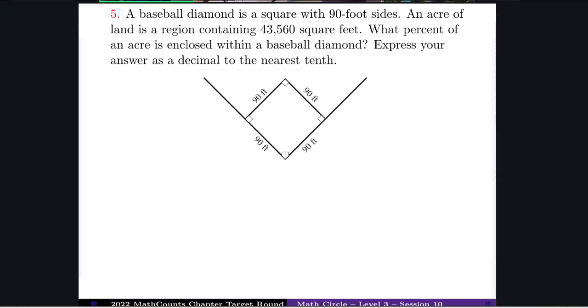One thing that came up with a lot of the answers I saw is that they usually state how they want their answer at the end of their question. So here in this first one, one thing to note, they want you to give your answer as a decimal to the nearest tenth. So we have this baseball diamond, and the baseball diamond is this square, right? And so I can figure out what the area of this is. It's not the worst thing on earth because the area of a square is just going to be the square of the side lengths.